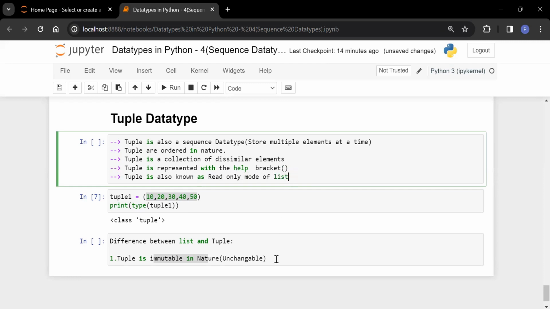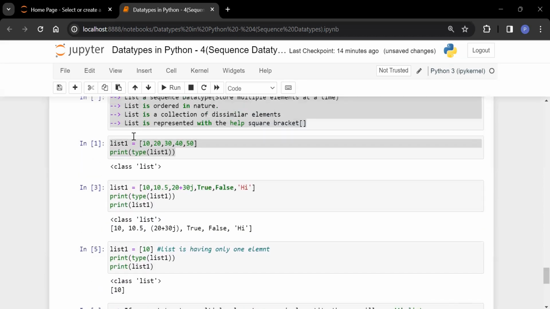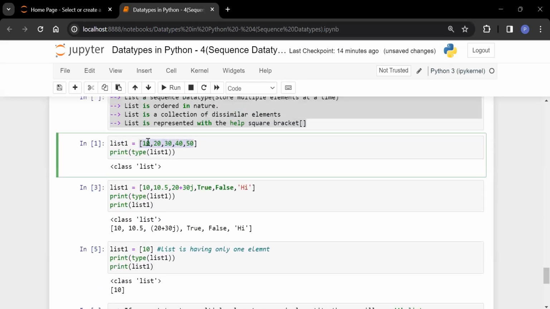What about list? So basically list is mutable in nature. What is the meaning of this point? Mutable in nature means changeable. What is the meaning of changeable? Changeable means suppose that I have created this list 10, 20, 30, 40, 50. So if you have created a list, you can perform any changes in this. Any type of changes is acceptable. If you want to add any element in this, you can add it. If you want to delete any element in this, we can delete it. If we want to modify any element, we can modify as well. So all the changes are applicable in this. With respect to list, we can perform any kind of changes. Whatever changes we want, we can do.